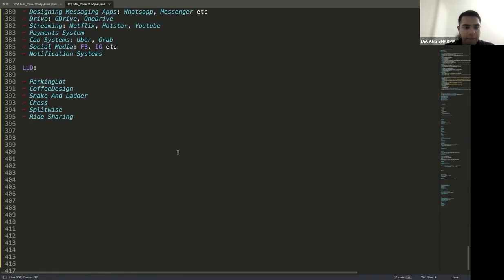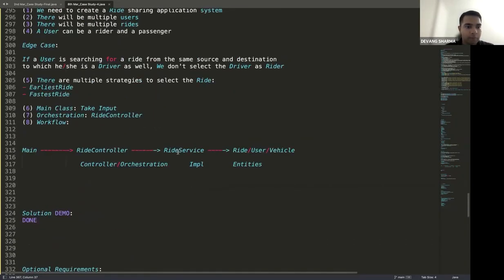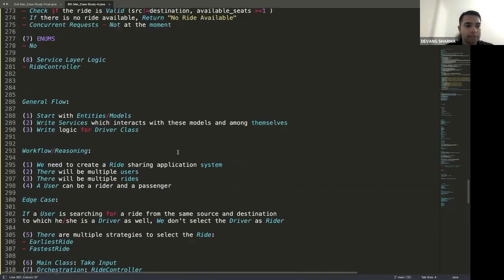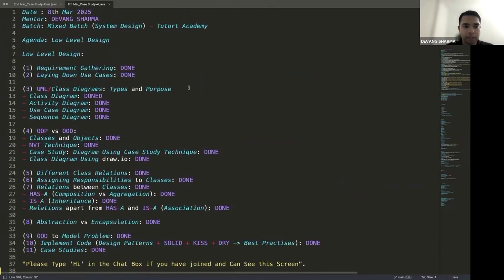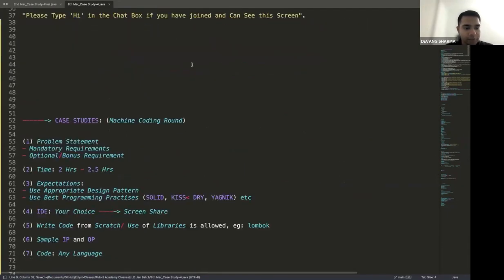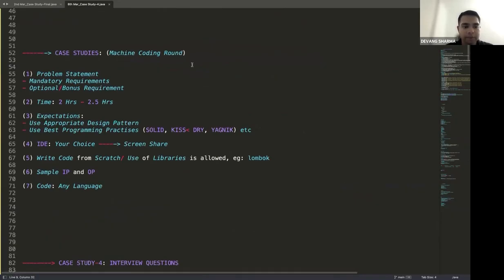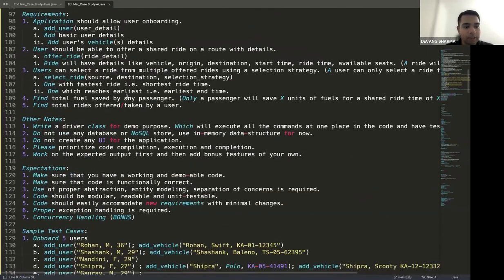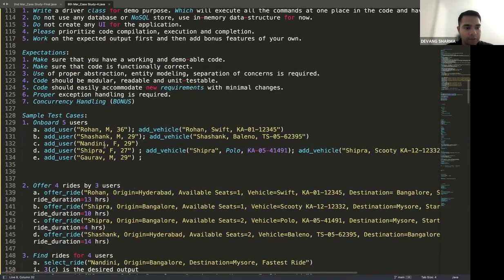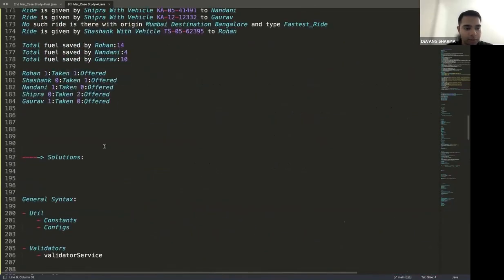All right, guys. I think I've shared the resources that I have from my end, and we've completed this case study as well. So I'll quickly go through the revision and then we can wrap up the session. For this part specifically, we focused on the fourth and final case study, which has actually been asked in an interview. We talked about the requirements first. What are the expectations? What are the test cases? What are the outputs? So on and so forth.